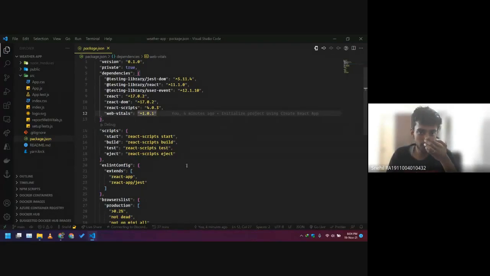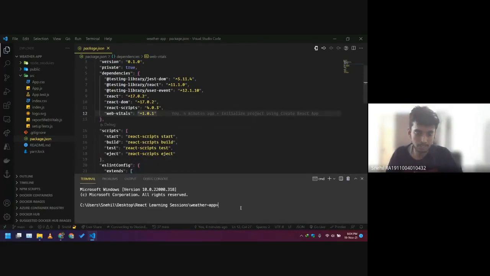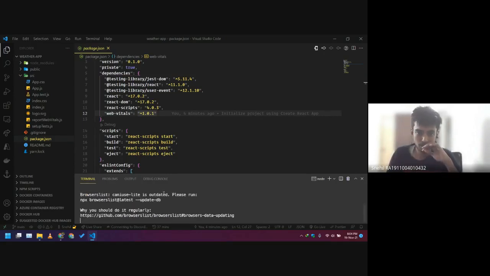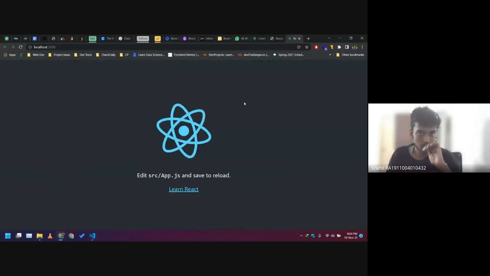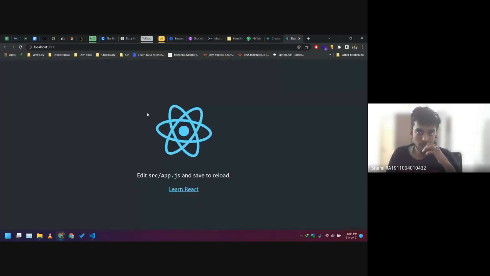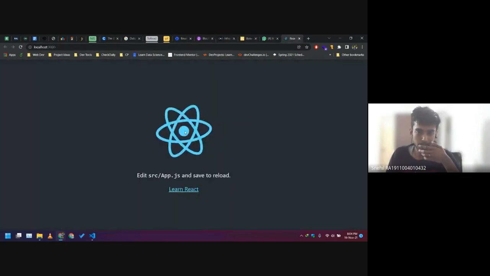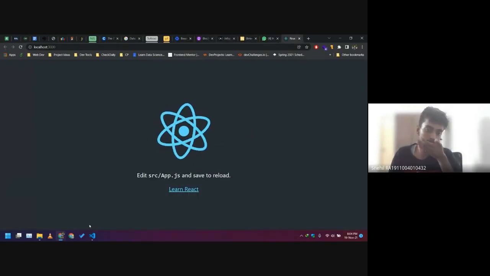And then we have a few scripts. We can use these scripts to start our project and see what's going on. The way we do that is we write npm run start. And there's also a shorthand for start, because start is used very often. It's called npm start. You can simply write npm start, and that will also work, and hit enter. Now the whole project is being started, and once it starts, it will automatically launch in your browser. Now the project has loaded, and this is the whole basic project that CRA creates for you by default.